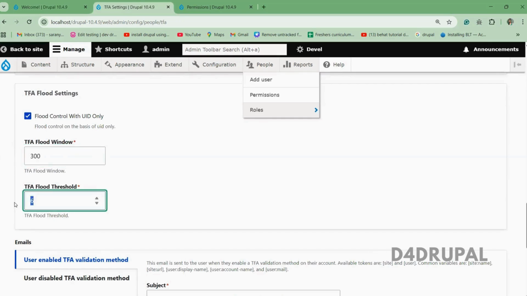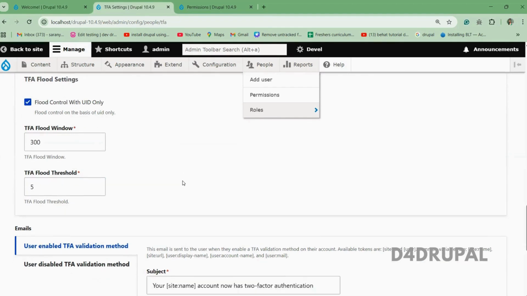So 5 minutes, 6 threshold, which means when you go to the two-factor authentication page, the first OTP is sent and you are resending the OTP, resending the OTP. In 5 minutes, you can send the OTP only 6 times. You cannot send it the seventh time, eighth time, ninth time. It will not allow. That's the flood control here.